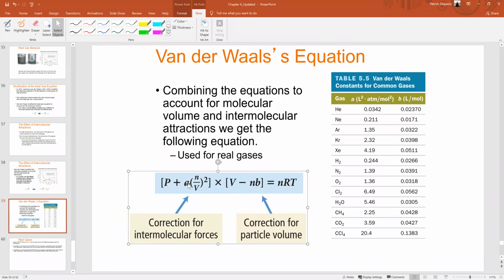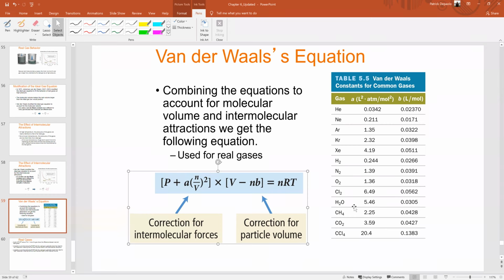So here's what we need to do. This constant A, there are different A values for every type of gas. And that corrects for the intermolecular forces in each gas at really any pressure, but normally at very, very high pressures. B corrects for the size of the gases. And you can see how for bigger gases, B is bigger. That's not necessarily true. Generally, yeah.